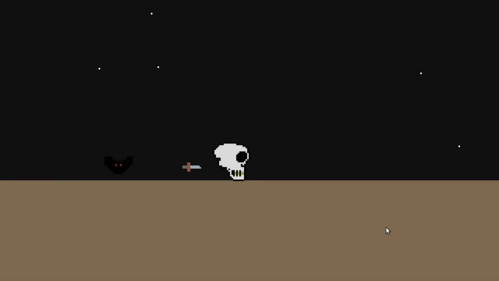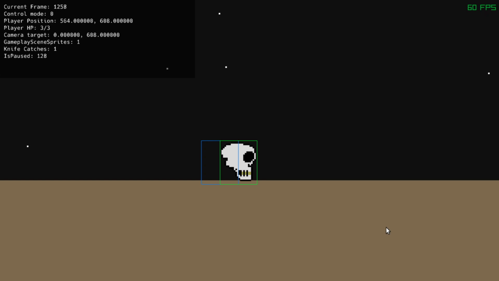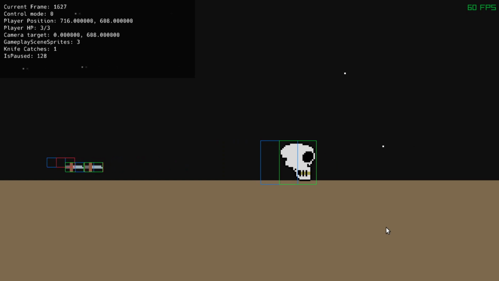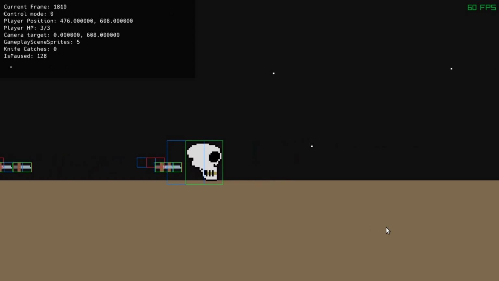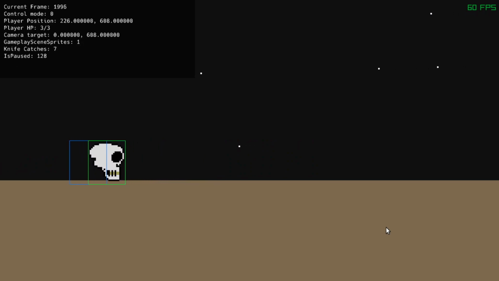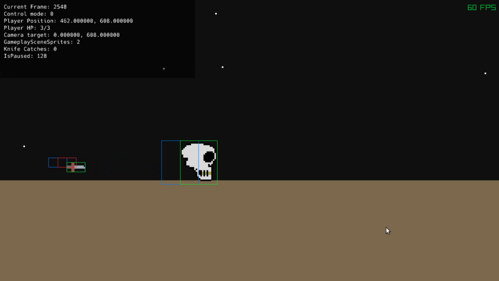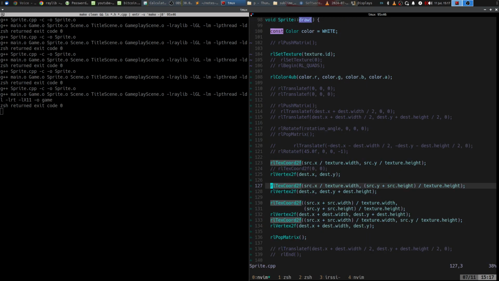Everything draws correctly, kind of, at the moment. I'm going to have to redo flipping and stuff, but there's also some issues with the hitbox and the collision that originally weren't an issue, but as I began working on catching the knives, because as you can see, we have knife catches, when I fire the knife after catching it, we want it to rotate. And doing this is not as straightforward as it would like it to be.